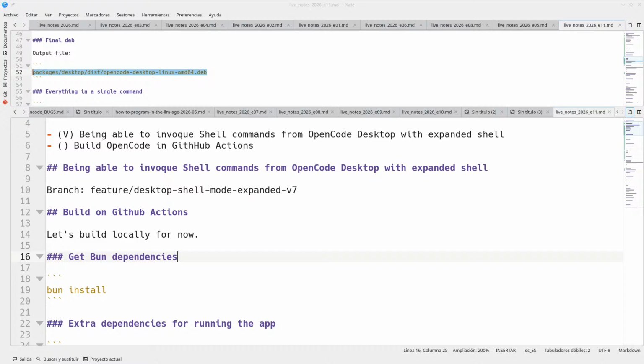So build OpenCode locally. Yeah. Let's save the video for now.